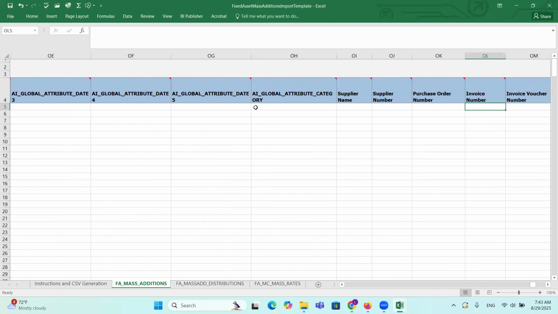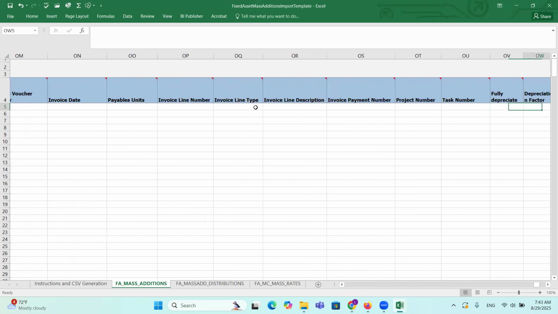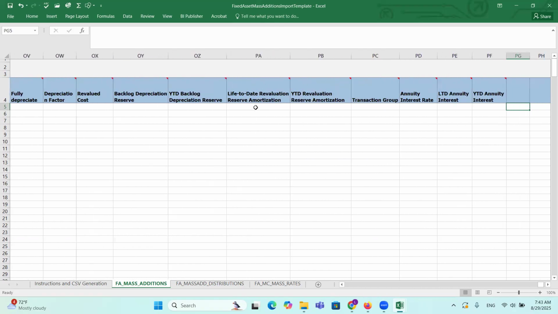Check all the columns. There could be sample data. Just check each and every column.